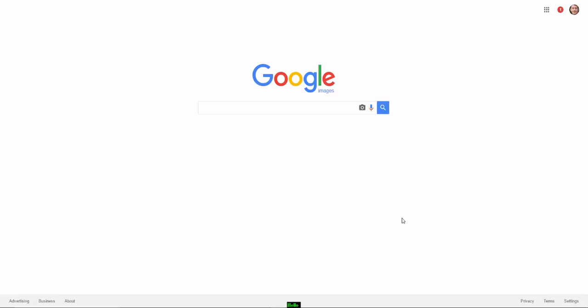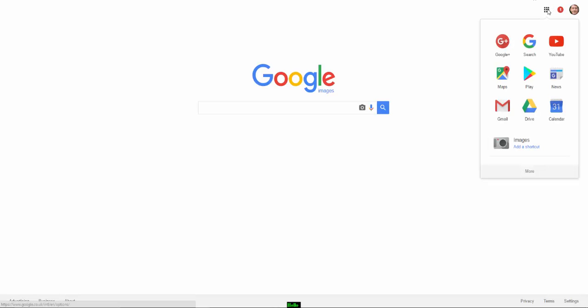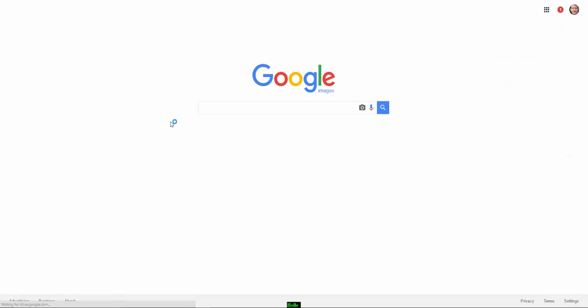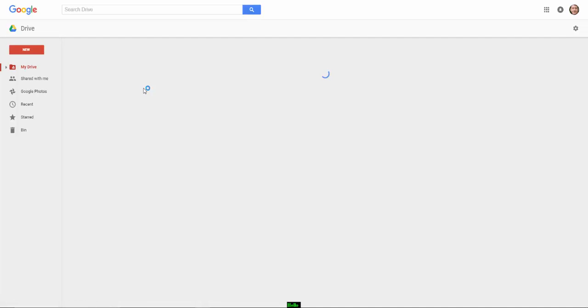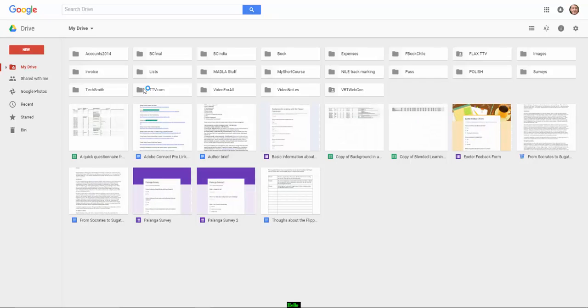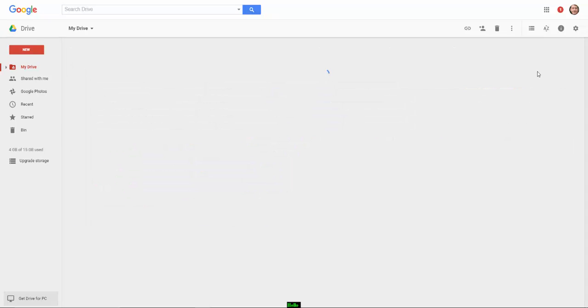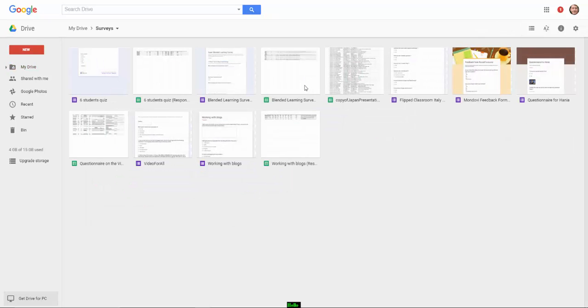And I'm going to show you an example straight away just to show you what type of information you can gather. I'm going to go to my Google Drive and I'm going to show you one of the ways that I use Google Forms, and that is when I'm doing teacher training and I want to gather data from the teachers that I'm going to work with. I create a questionnaire, I simply send the link to the teachers, the teachers fill in the questionnaire, and then all of that information is immediately sent back to me.